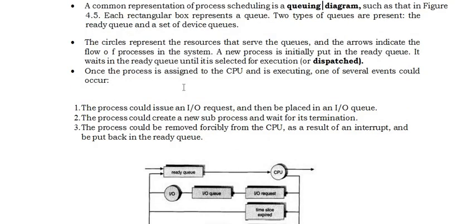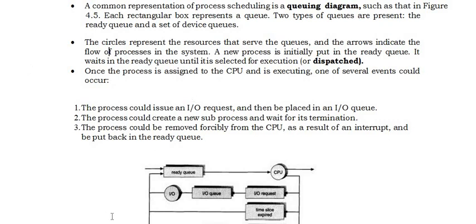So these two are the resources and the arrow indicates the flow of processes. Okay va, so and the flow in the direction la vandu நம்ம process oda flow irukudன்றத அந்த காமிப்பாங்க. Okay, a new process is initially put in the ready queue. It waits in the ready queue until it is selected for the execution.